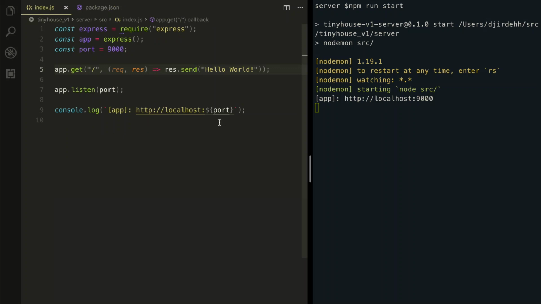Now, if we head back to the index.js file and change anything in this file, let's assume I want to change this hello world message to another string like hello again. By just saving this file, we can see that Nodemon detects this change and tells us that it's restarting due to changes and starting the same folder we specified before, the source folder. Then we can see the console log message specified once again. This is really good because now we don't have to manually exit and restart the server. Nodemon is a fantastic development dependency since it watches for changes and restarts the server whenever changes are made. For now, we'll reset this message back to hello world.